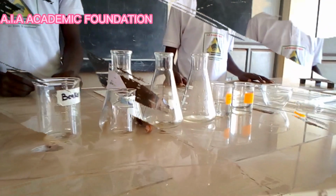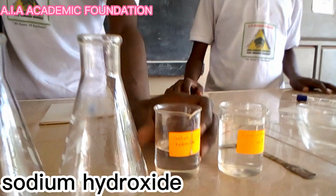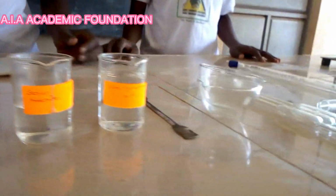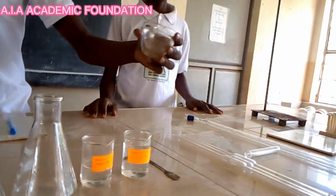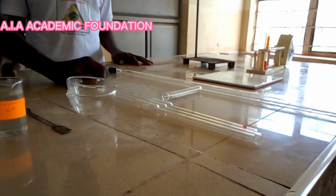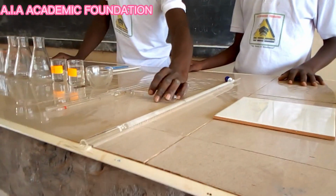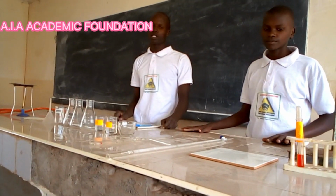We shall use the conical flask, and the two solutions, one known as sodium hydroxide, and another one, dilute hydrochloric acid. We shall use the spatula to remove those crystals on the sides of the evaporating dish. We shall use the evaporating dish for heating. We shall also use the pipette to measure the solution. We shall also use the test tube, where we shall put the solution when we are cooling the beaker, which will contain the cold water.